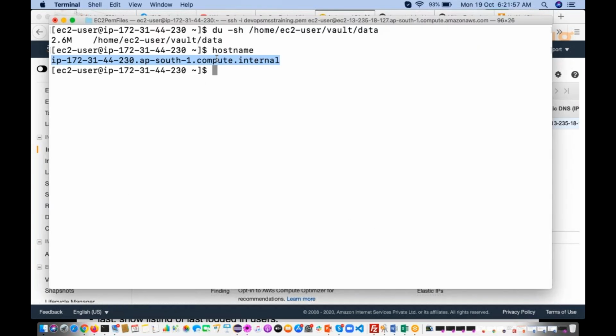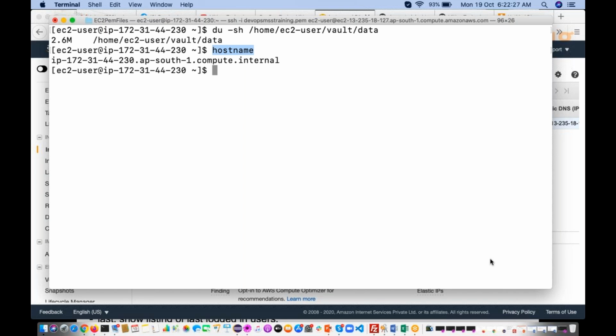So using hostname, you can display the host name and you can set the host name. As a normal user, you can just display the host name. As a root user, you can set the host name. So how many types of users are there, guys? We discussed it already. How many types of users are there? Three types. Thank you. If I ask a question, you have to shoot the answer immediately. Okay?